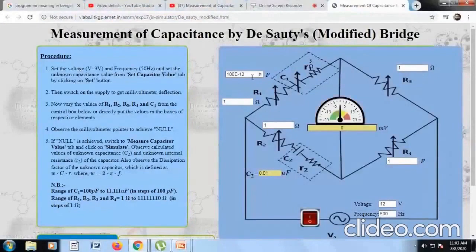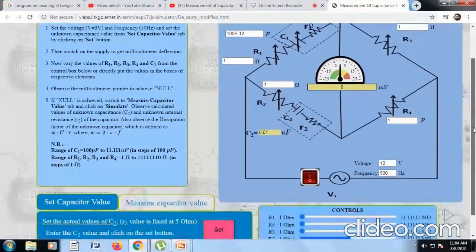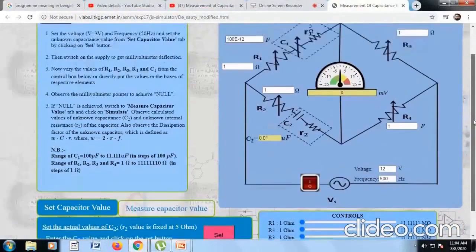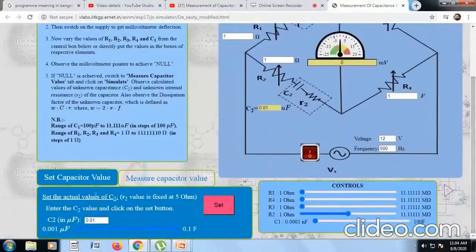This is the virtual lab simulation page. This is measurement of capacitance by De-Sauty bridge, and this is the De-Sauty bridge which we already discussed in our slide. Now we perform the experiment. First we set the unknown capacitor value, that is C2.